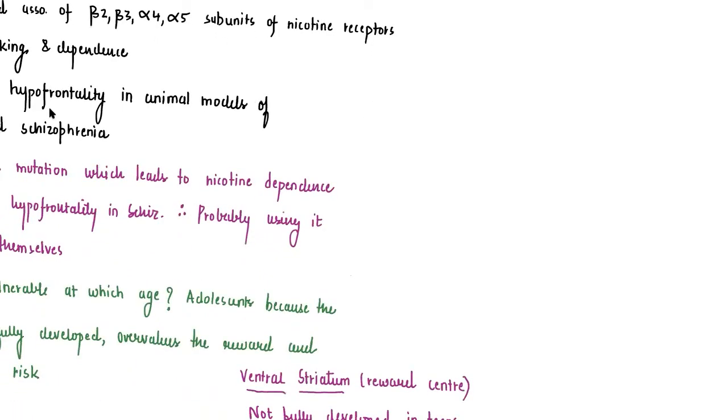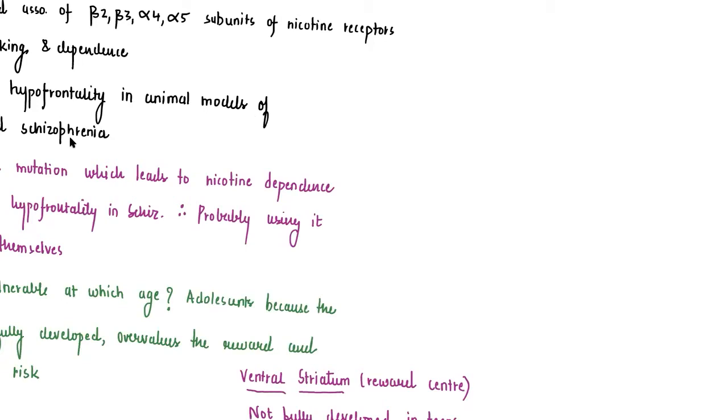Nicotine essentially reverses the hypofrontality in animal models of addiction and schizophrenia. This is why it was hypothesized that nicotine or cigarette smoking might postpone dementia, which has now obviously been refuted, and that's garbage. But there were theories that it makes the mind sharp and postpones dementia. This was the main basis of that hypothesis, that the hypofrontality, that is the frontal and prefrontal cortex not working as efficiently as you would like it to work, is reversed by nicotine.